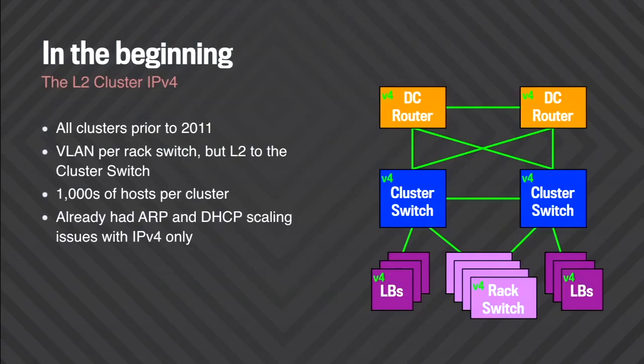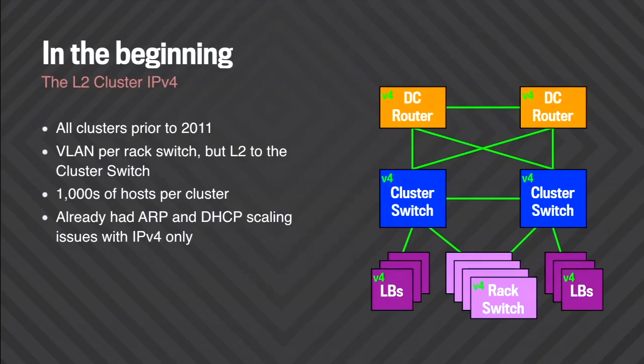In the beginning, we had layer 2 clusters. I know some of you are there today, big layer 2 networks. For us, a cluster is basically a group of servers that deploy at a similar time and are given a specific function. So we deployed clusters. Clusters in the old day, we had 2 cluster switches and a large number of top-of-rack switches. Each top-of-rack switch had a single VLAN, all layer 2, up into the cluster switch. Cluster switch did all of the routing. So we had thousands of hosts per cluster, which is great. It scaled, well, kind of, sort of.